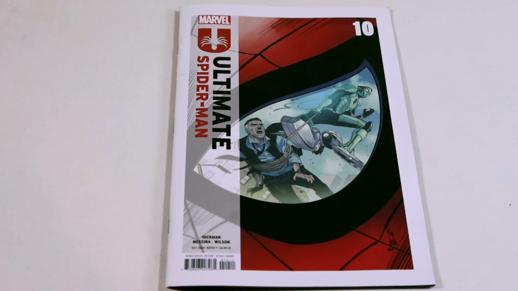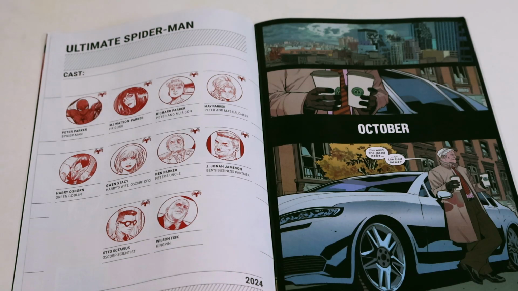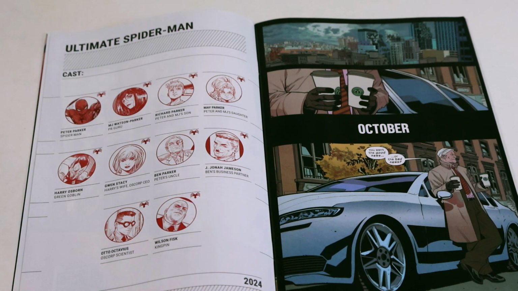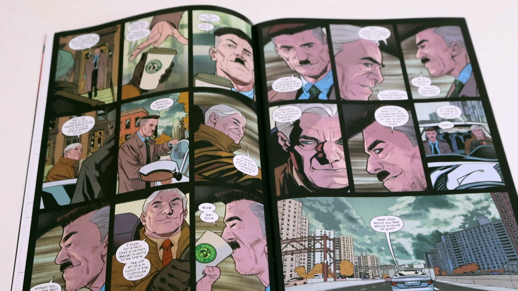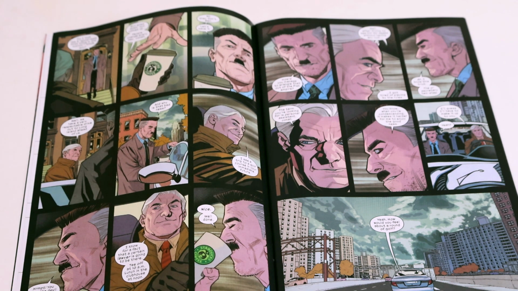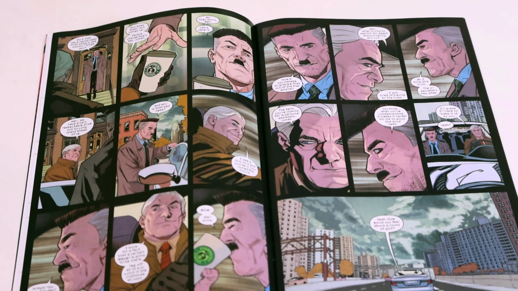And next up, we've got Ultimate Spider-Man number 10, written by Jonathan Hickman and guest artist David Messina. I'll tell you up front, right now, there is no Spider-Man in this book. This entire thing is J. Jonah Jameson and Uncle Ben hunting down leads, sneaking into places so they can interview people, and just generally hanging out and being best friends. I never thought I would say this, but I absolutely loved this. An issue where Spider-Man isn't even in it, and it's one of the best things I've read all week.